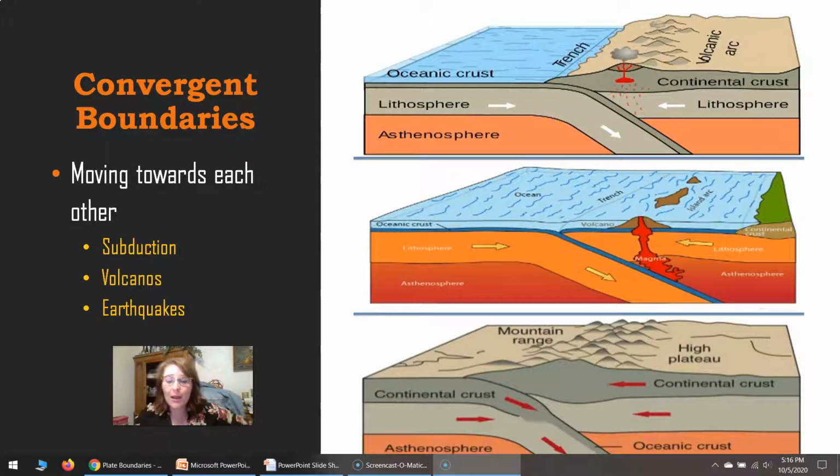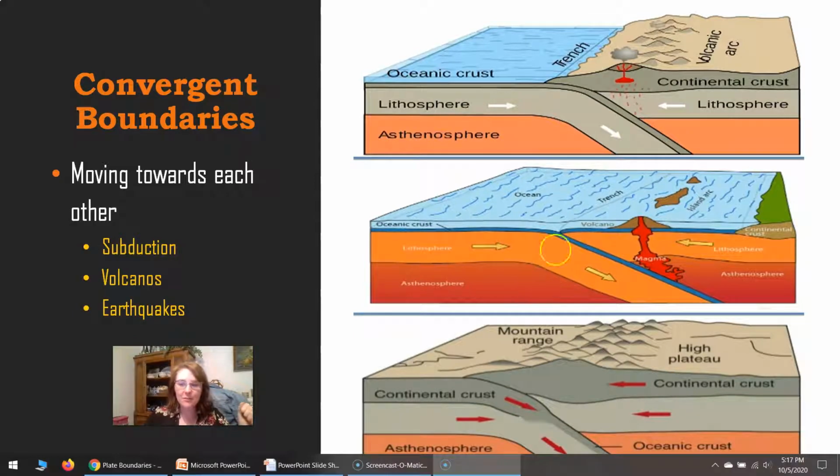And with this kind of plate boundary, you're going to get a lot of really interesting things going on. You're going to get big mountain ranges if it involves continental crust, and then you're also going to get volcanoes and earthquakes. So these are the ones where the most is going to be happening. Other plate boundaries are associated with other types of processes. Like you can still get volcanoes at a divergent boundary, but you're less likely to have earthquakes there.